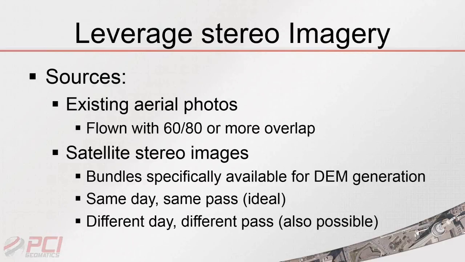One is aerial digital frame cameras, or analog cameras even can be supported. Those types of surveys are typically flown with 80% or more forward overlap and then 60% side overlap, which gives us multiple views of the different features. And from that we can use the parallax information from the different viewing geometries to match the features and extract the elevation point at a particular pixel spacing or a ground sample distance in our DEM.